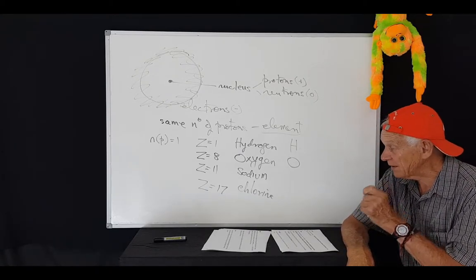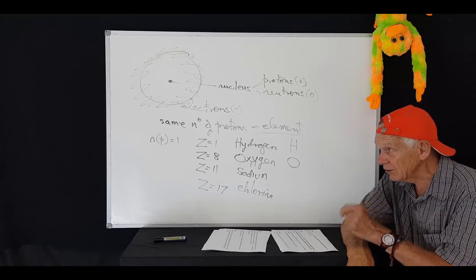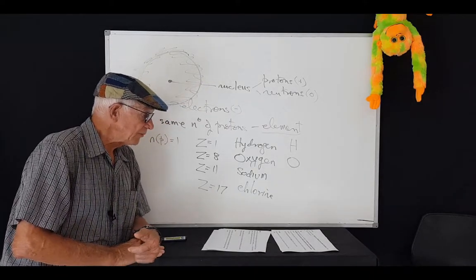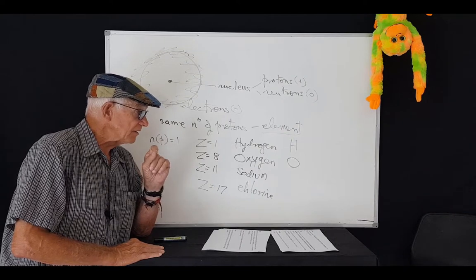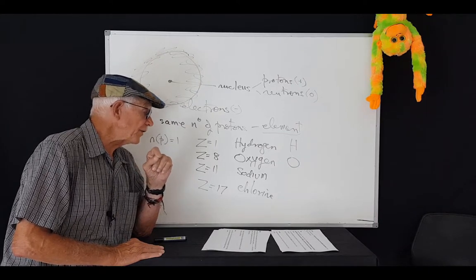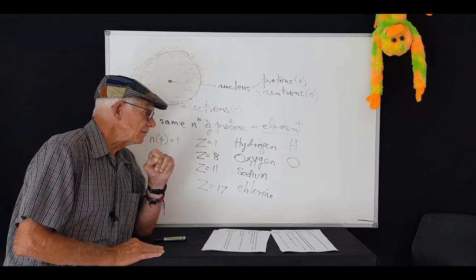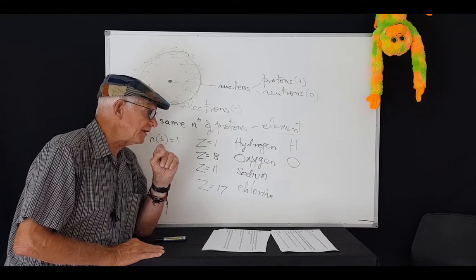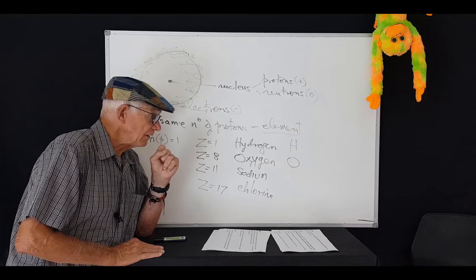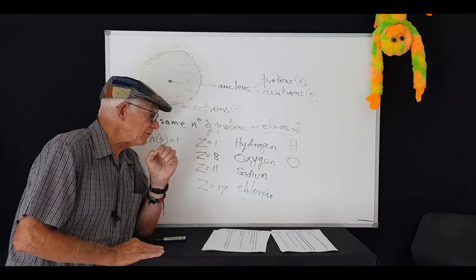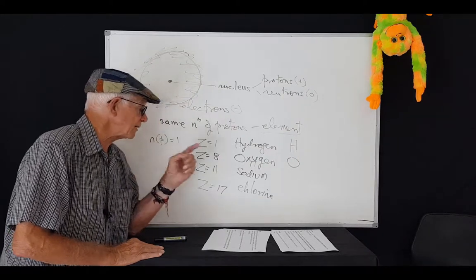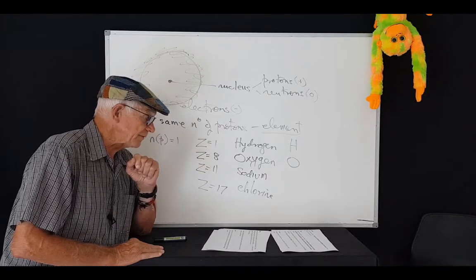Elements are defined by the number of protons in the nucleus of their atoms. Well, that's a current day definition, Aussie, but just a reminder, the elements as substances had been identified and their properties studied long before protons were even known about. So they originally weren't identified by the number of protons in their atoms. They were identified by observation, by measurements, by chemical behaviour, by physical behaviour. So I'm presenting a view of elements and atoms from a current knowledge viewpoint.